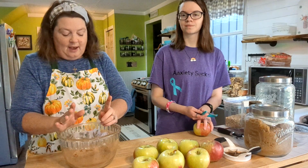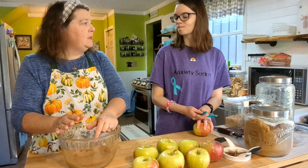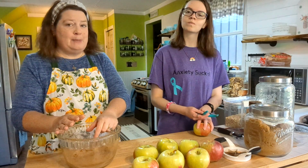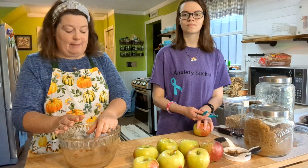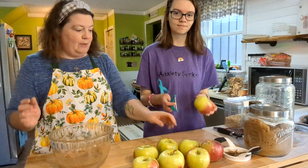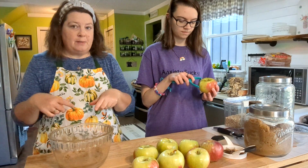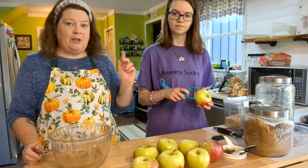So in this bowl, it's the same bowl we used to put all the cinnamon on the apple slices, a half a cup of cane sugar. About 2 tablespoons of cinnamon, a teaspoon of ginger and 2 teaspoons of nutmeg. And that's in this bowl. Gracie's going to peel some apples, and then we're going to core them and slice them, put them in here, toss them in all that, and then we will make the topping.